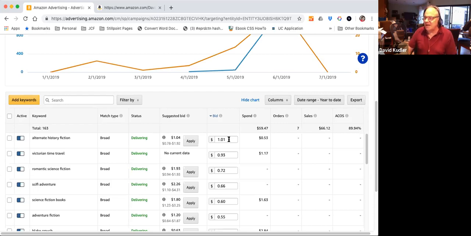So you'll see they recommend $4. I've got $1. I've spent a grand total of 53 cents on this. You'll notice that the 53 cents is less than the dollar. The bid is not what you're going to spend, okay? The bid is just the most that you're willing to spend. Think of it as your high bid.